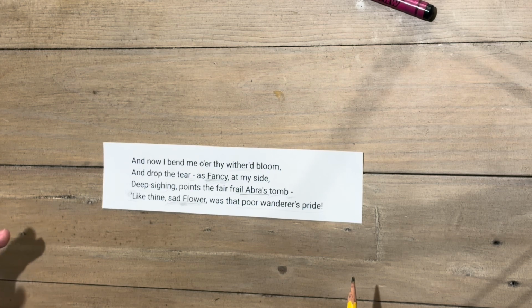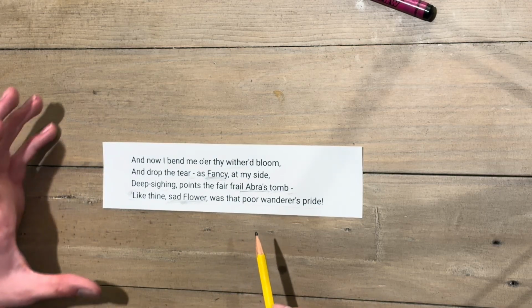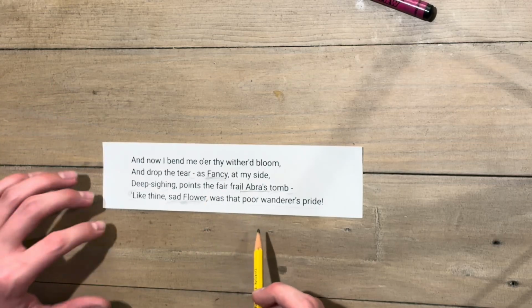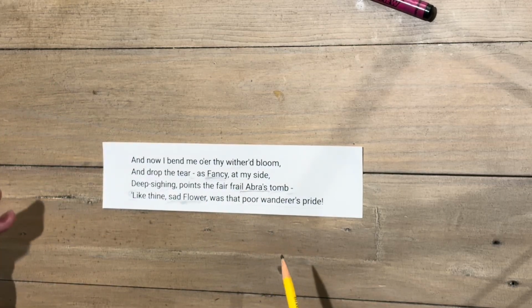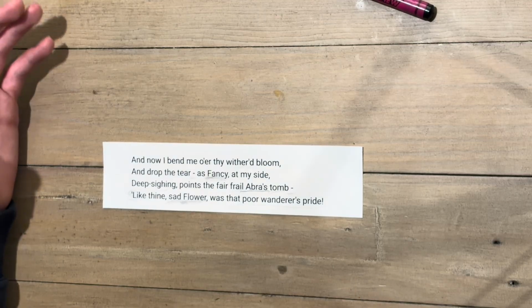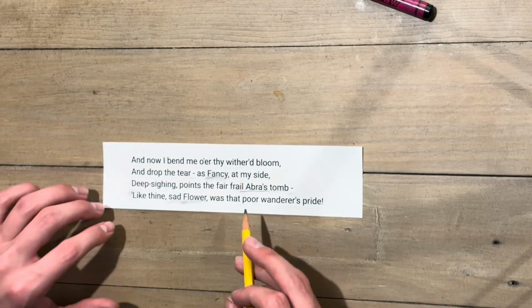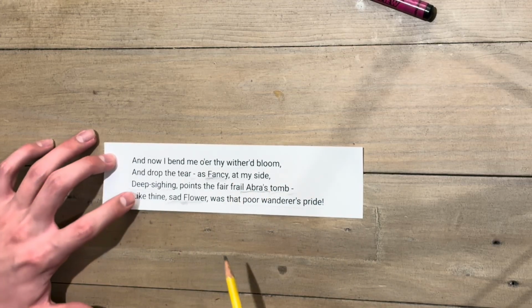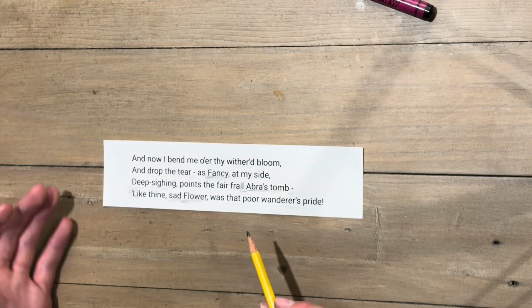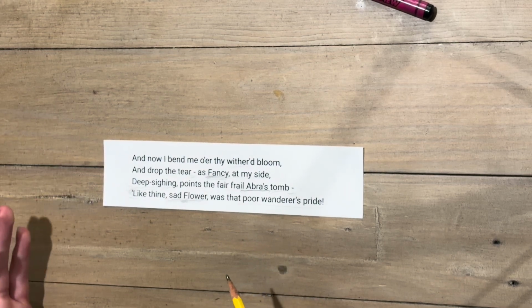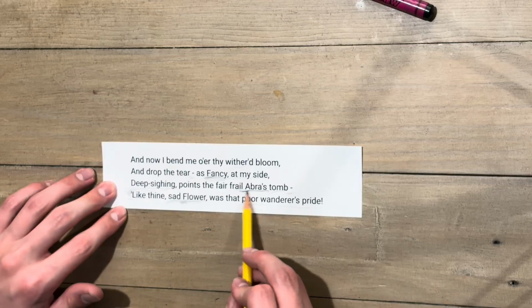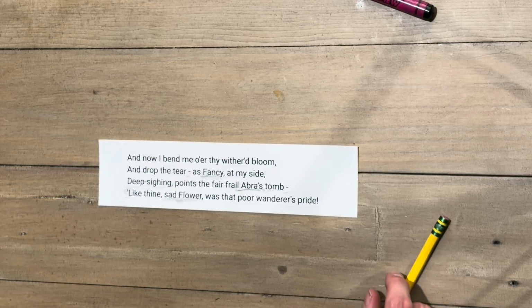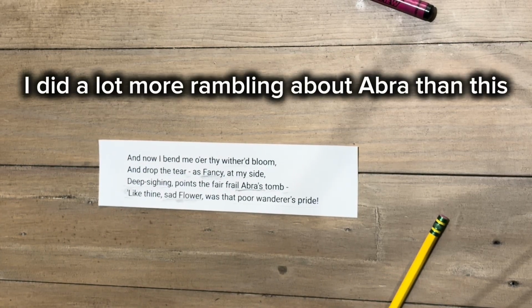I first believed that he was actually speaking to himself, maybe going a little bit crazy from the grief, but I believe that he is trying to make his own imagination a bystander and a sort of second witness, as I said, in his situation. We can see that by "at my side, deep sighing," showing that his own imagination, of course, has the same deep grief that he has. Now, as we move on, Abra, I have no clue about who that is or what that could be referring to. I mean, Abra is the person.